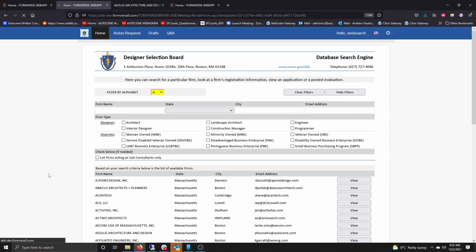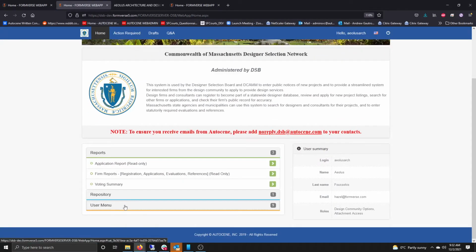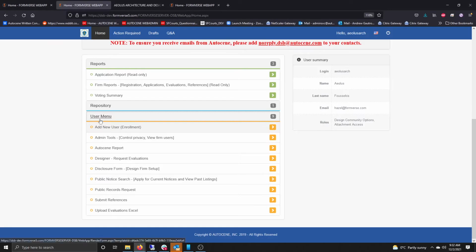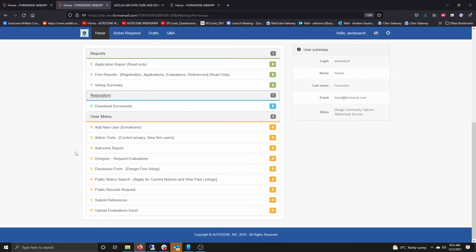So the last thing that I want to talk about is how we expand these systems out and how we begin to add these out. So we talked a lot about the core aspects of this process. The initial design conception was around streamlining the public notice, search, and bidding process. But as that's gone through, what the DSB and the Commonwealth of Massachusetts have done is that they've added to the platform as they've expanded the system.